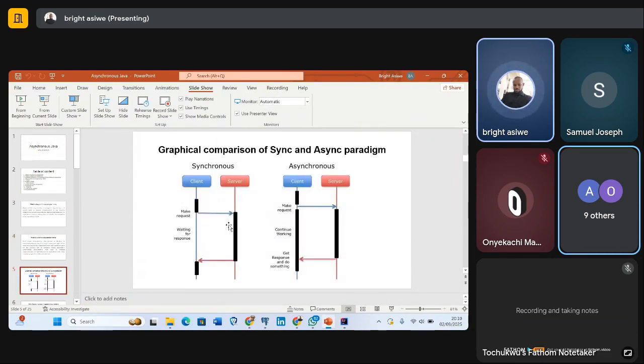So let's quickly take a graphical representation of synchronous and async programming paradigms. Sorry, this image I got from Google, and I didn't put the reference here. Here, the first one is a client making a request to a server, party B. These clients have to wait until this request either completes or fails.